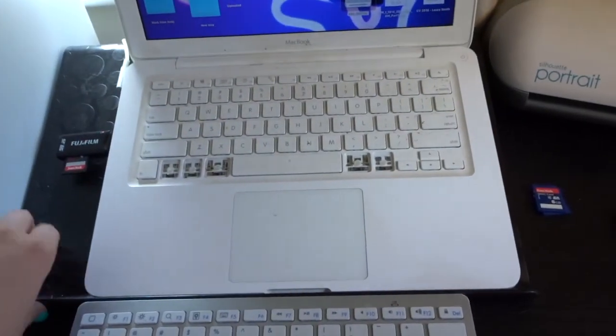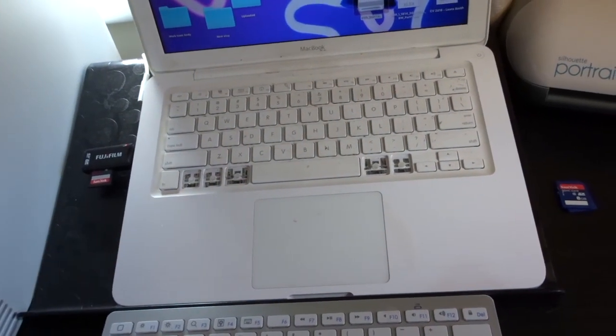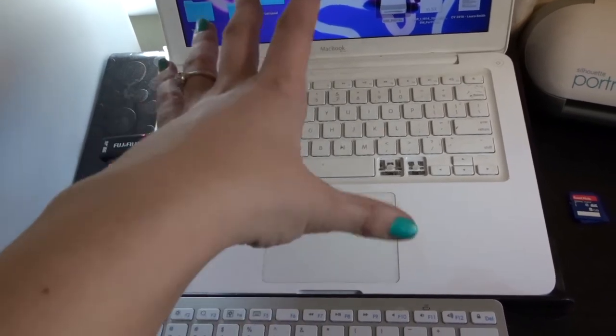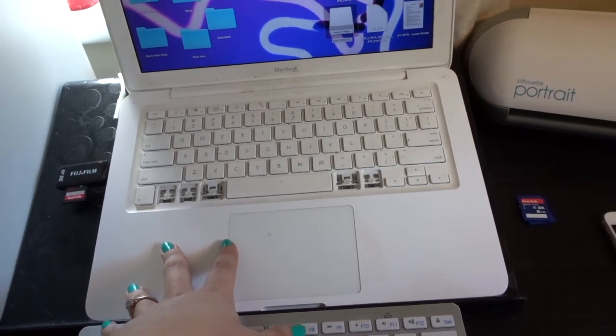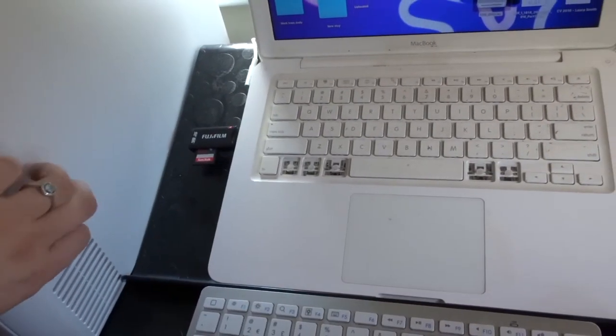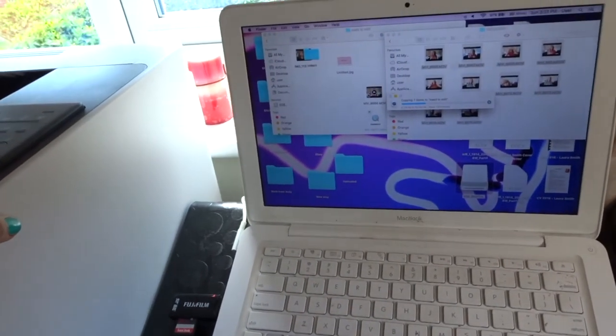It works fine. I've got it on this tray, which is really good when you're in bed as well, because you can lean it on you and you don't get really hot, and it just helps. But I just have it all over here because I feel like it's best for me to situate myself at a desk to work. So there's that. Then here's my massive printer, which is just so big and annoying. It just looks so ugly, but it's essential.